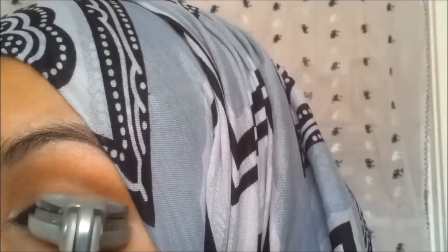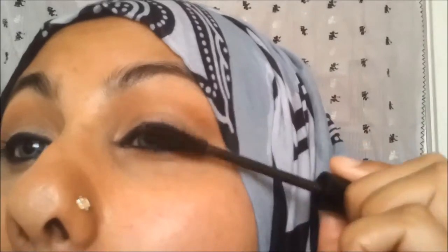Then I'm going to take the black shade from the Naked Basics palette, and I'm just going to place this on top of the eyeliner that we just did. This is just going to make sure that the eyeliner stays. See, I told you it was simple. Then I took my eyelash curlers and I curled those lashes, and then I just apply lots of mascara. I'm not sure what mascara I used here, but I'll link it down below.